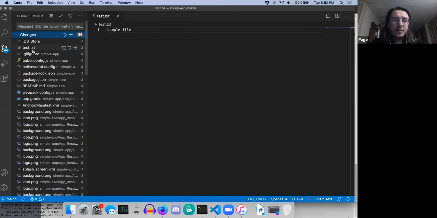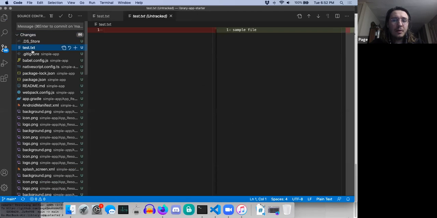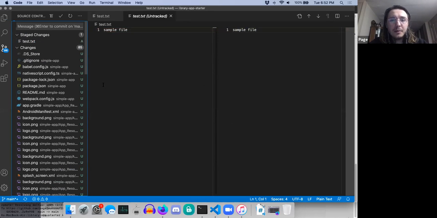So if I go to this change drop down here, you can see that previously this file wasn't here, and now it's suggesting that I add the file. So what I'm going to do is click this plus button here.